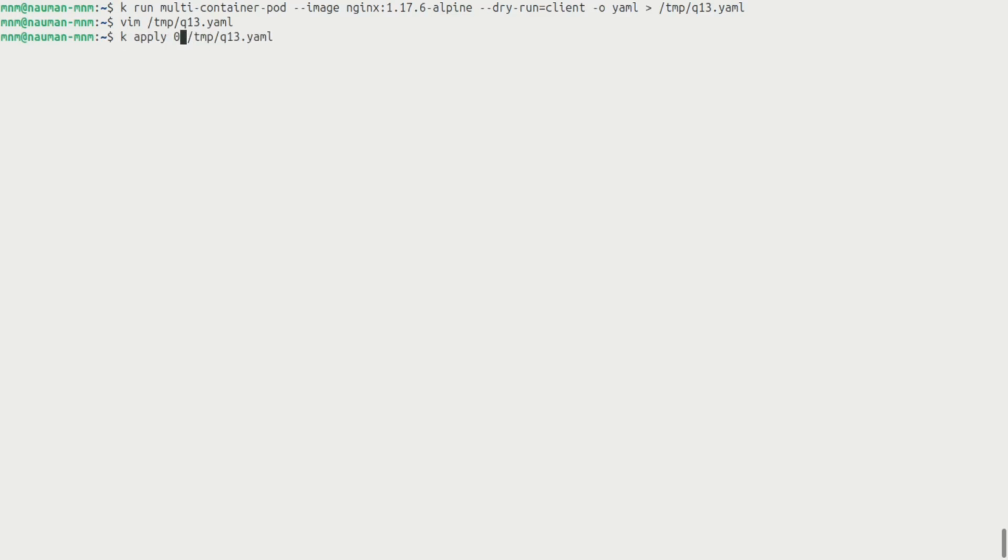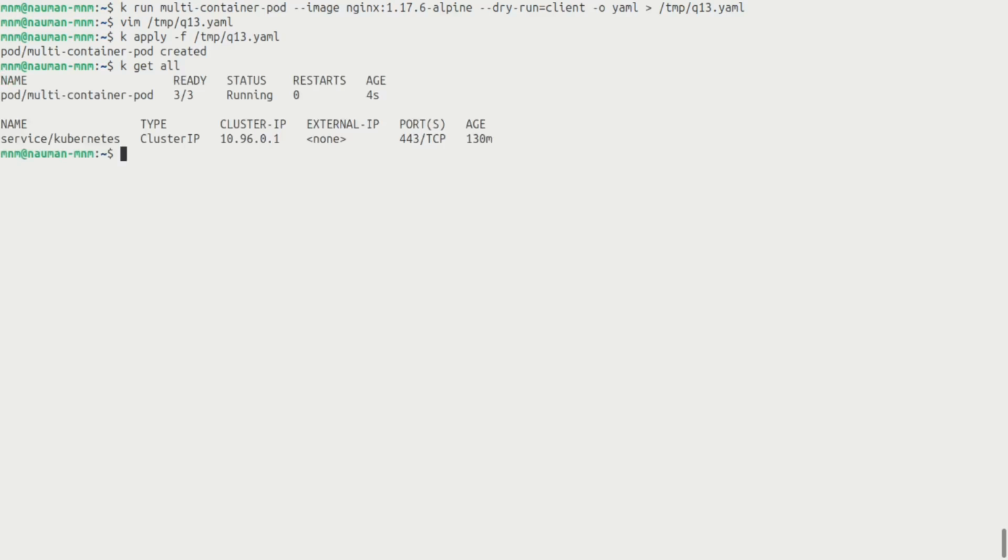kubectl apply -f, and the pod is created. kubectl get all. Let's check. Yeah, the pod is running with all three containers.